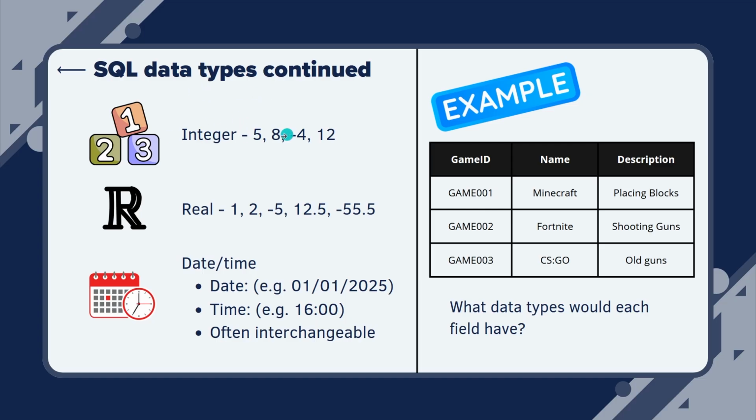Next, we have integers, which are whole numbers, but also negative numbers, 0, whatever. Real, any type of numbers, including fractional or decimal, or whatever. Date and time, they're often interchangeable for Cambridge IGCSE. Date being a date, time being a time. And time hasn't come up often, or at all, I don't think, in past papers, but yeah. -5 is a real, it's a number, yeah.